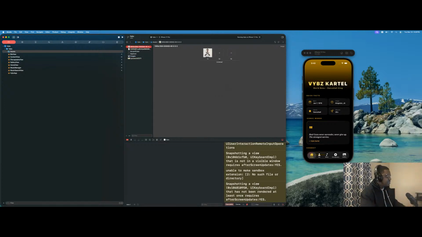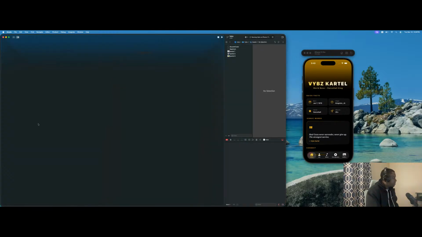It might help though. So I'm gonna change this to Cartel 1. Cartel 2. Cartel 3. And then Cartel 4. I'm not sure about this one. Cartel 5.png maybe? Yeah, that one I'm not sure, so we can delete that. Now I'm gonna tell it to use Cartel 1, 3, 4 in the app.